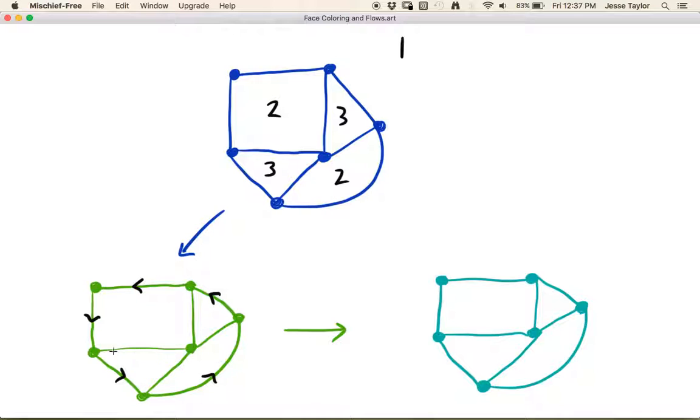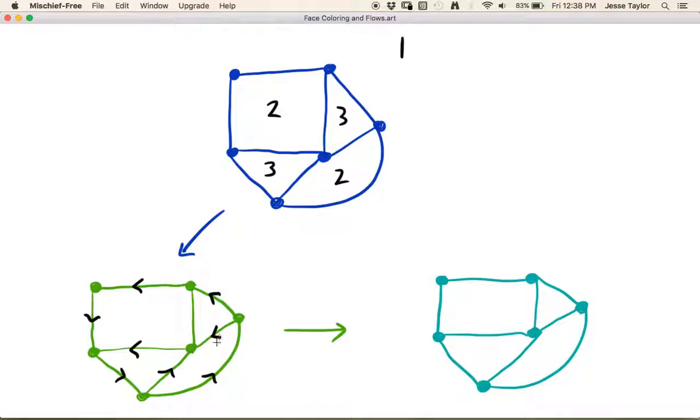So maybe this one, for example. So you might ask yourself whether this is going to be going left or right. And it will be going left because if you're moving along this way, then your right-hand side would be a 2, and on your left-hand side would be a 3. Similarly, this one will go up, putting the 2 on your right and the 3 on your left.